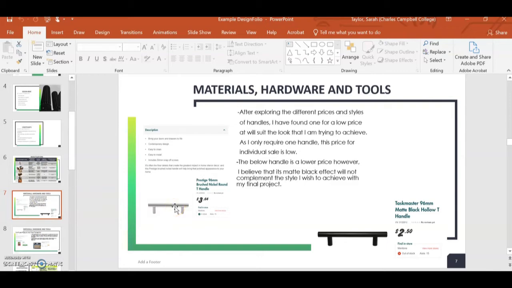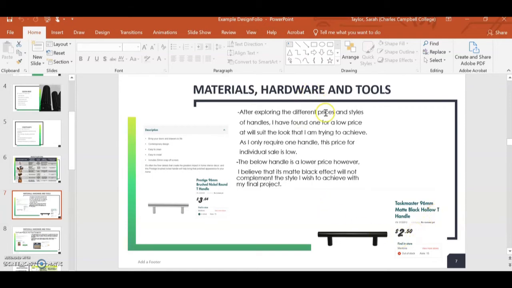You could come through and you could add drawer slides and have a look at the most weighting that they'll be able to hold, so that if you've got something quite large and heavy, it's not going to just fall through and break. So this one's got a snipping from Bunnings online. It's saying that this Prestige 96mm brushed nickel T handle is $3.64. It's saying the Taskmaster one, which is the same size, that's black, is just under $1 less.